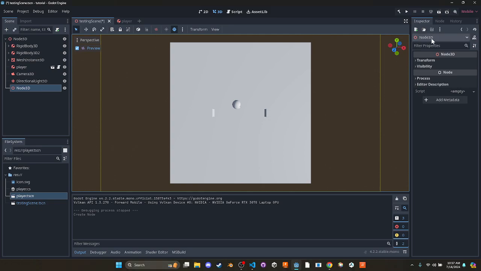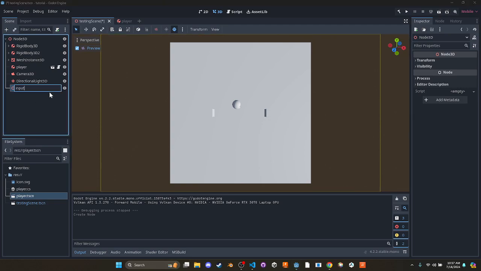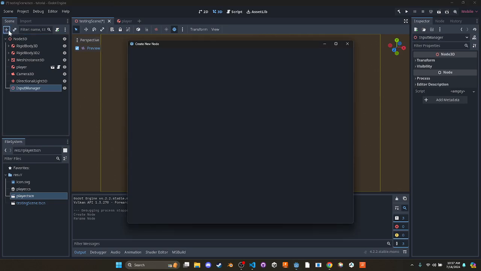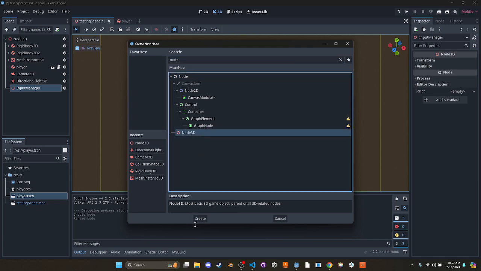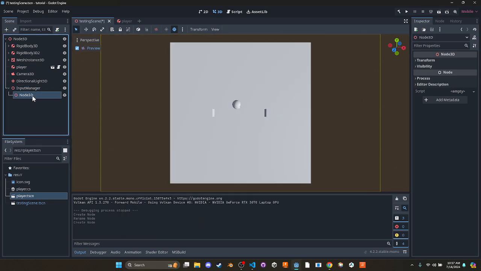I was just trying to rename it. Input manager. And then we are going to have a child of this one, which will be our player manager.